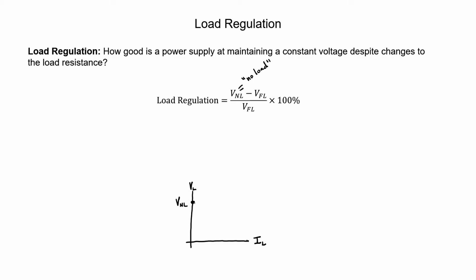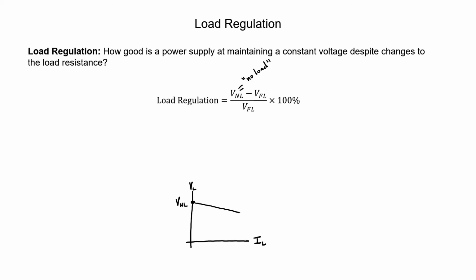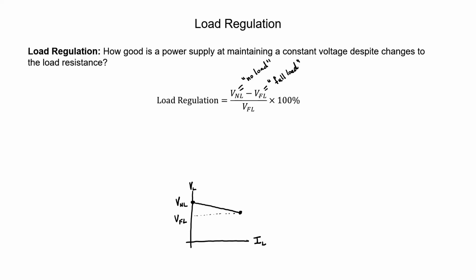If the regulator were perfect, then that voltage would be maintained no matter how much current we're drawing through the regulator. Of course, no voltage regulator is perfect, and we can expect the voltage to start to sag when we draw more current from it. The output voltage of the regulator, when we have the minimum specified resistance attached to it, is called the full load voltage. Remember, full load means smaller resistors. No load means very, very large or infinite resistors. Smaller resistors use more current. Ideally, there would be no difference between no load and full load, so the difference here in the numerator would just be 0. Let's look at an example and calculate the load regulation.